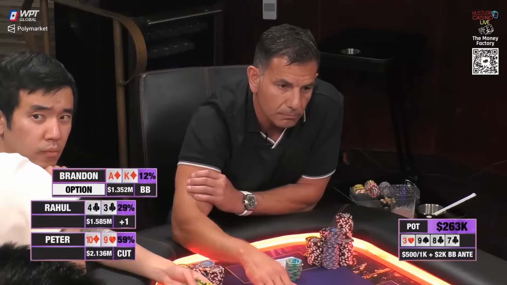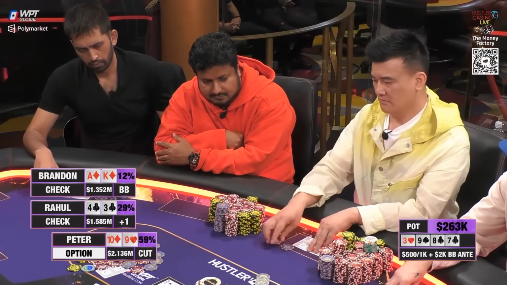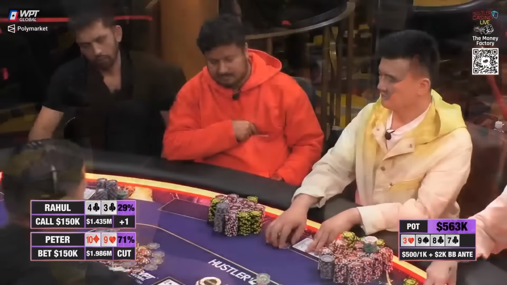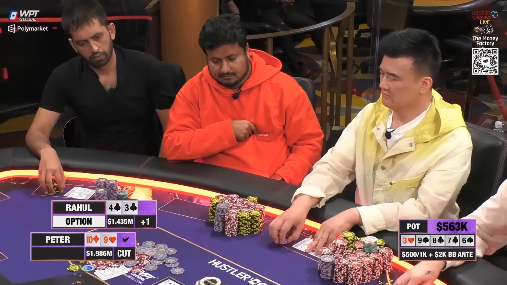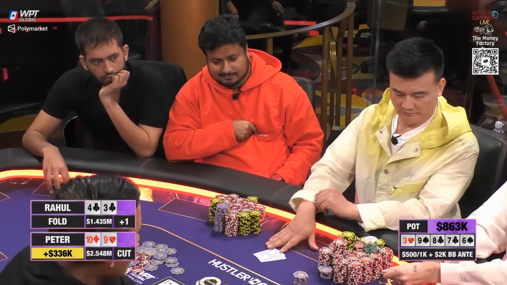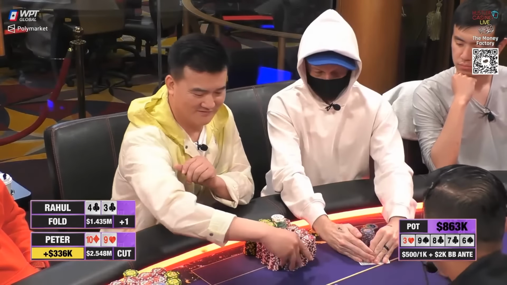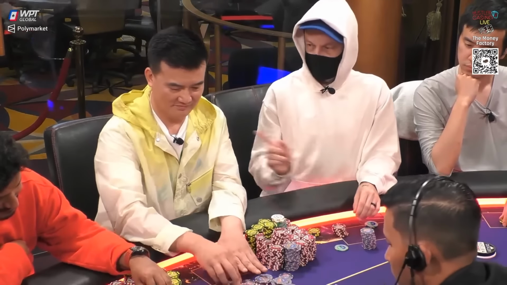Checks to Peter, 10-9 on the turn. Very deep stacks. Can see some logic for both bet or check, but Peter does decide to bet. Now with the backdoor flush draw, Raul is going nowhere. Club on the river will give him a flush. River makes the straight for Peter. Nice run out here for the 10-9. Can definitely go for some value. And he does, and Raul lets it go here with the flush draw. Peter building. Approaching the $3 million mark now. Up $3.5, $4 million on the week.